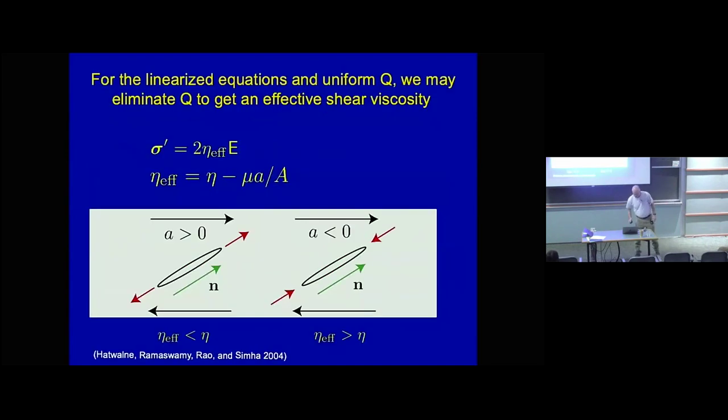So if you put these two things together, you can see, now imagine that we do have plates and we're sliding the plates, maybe with your hands, as I've shown over on the left here. That will make these rods come out in order at 45 degrees to the flow, and they're pushing, and there's a component of force in the same direction that your hands are moving. It's helping you move the plates, so effectively the viscosity has been reduced. All those words I just said are represented in the equations. That's exactly what you find. The viscosity gets reduced in the case where the particle is extensile, where A is positive. The opposite effect when it's contractile.